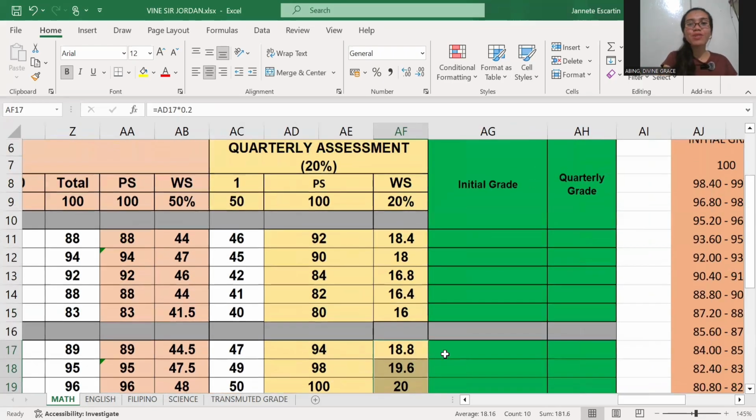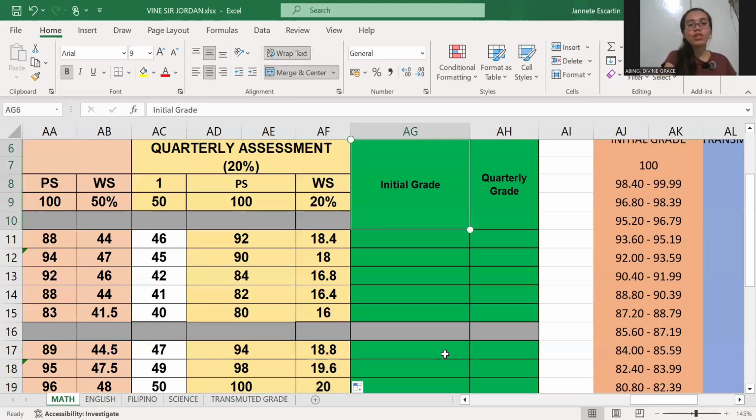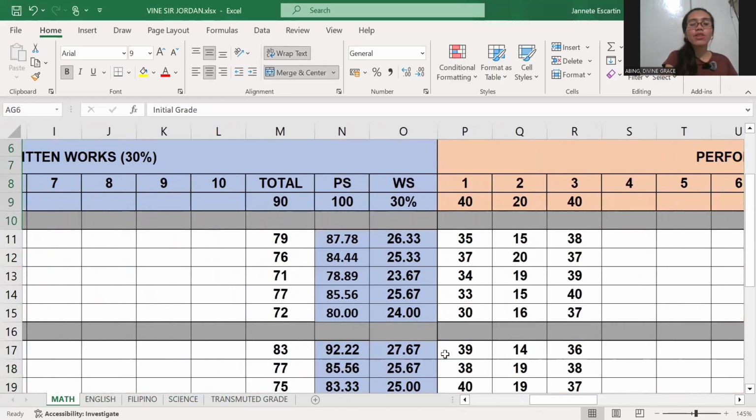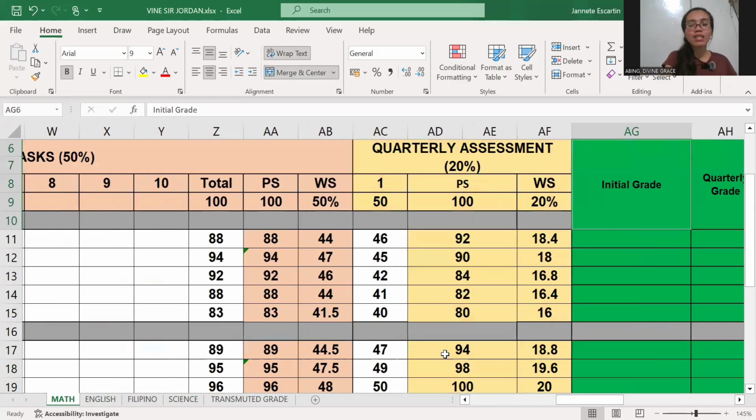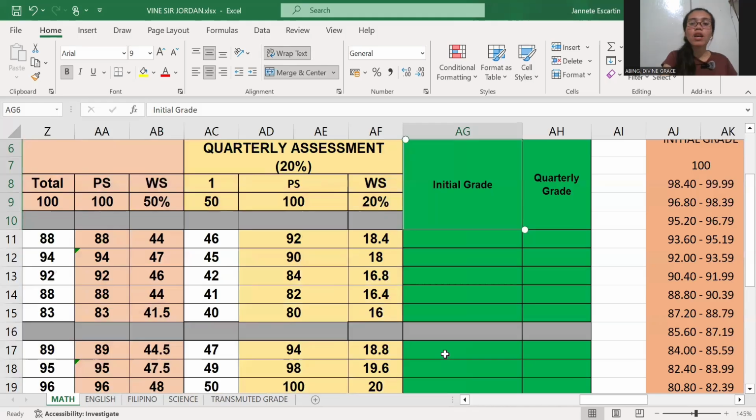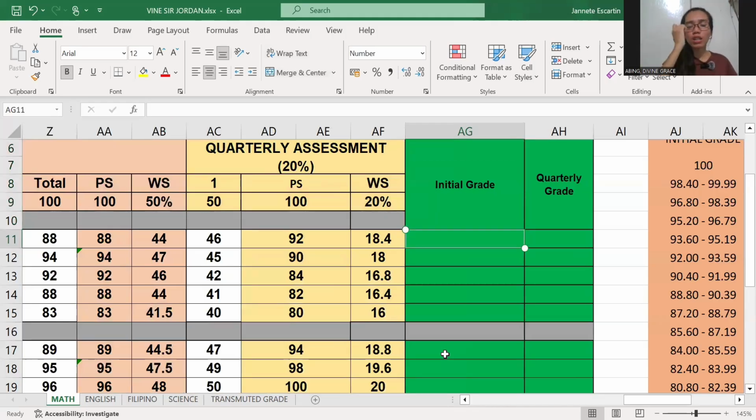Okay, so now let's proceed to the initial grade. After computing the written works, the performance tasks and the quarterly exam, of course, we follow with the initial grade, once everything is filled in.